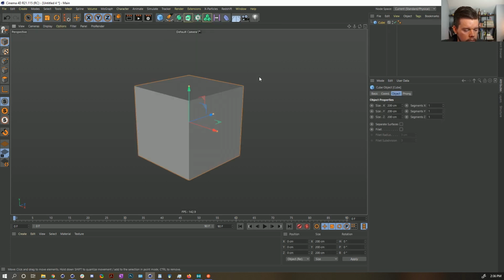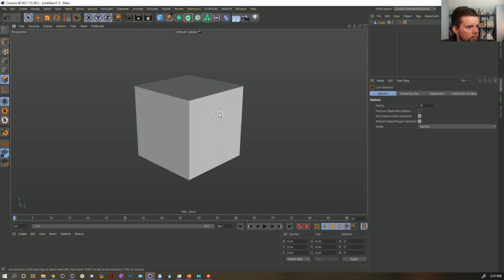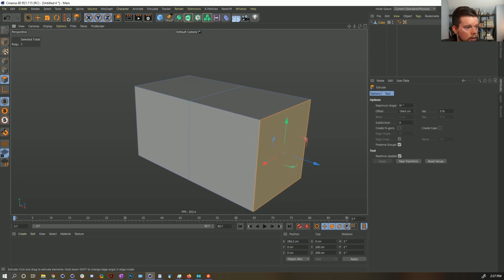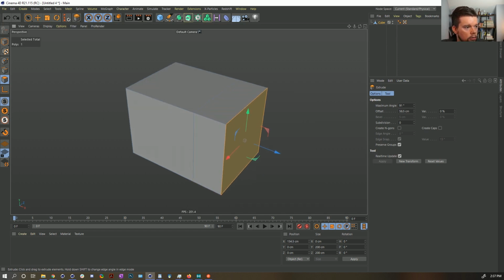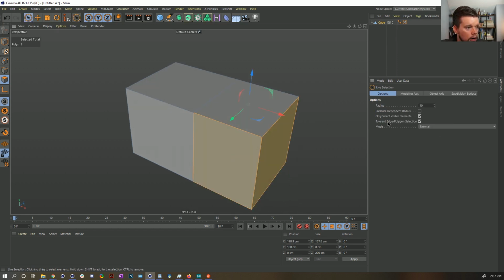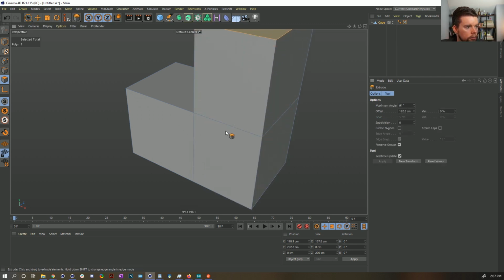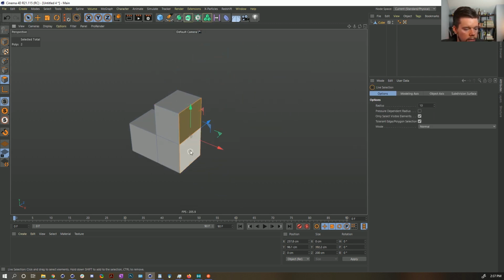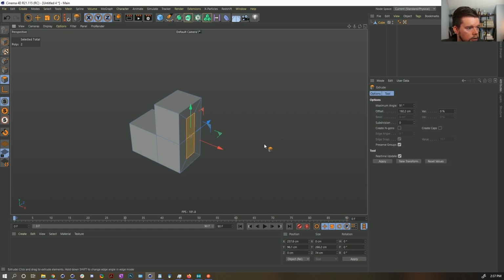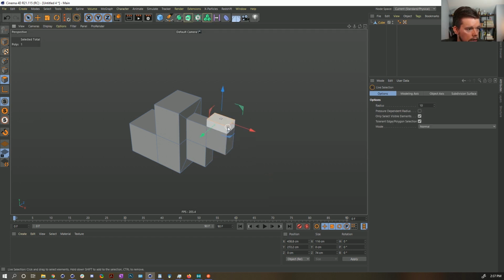Let's just make a quick testing piece of geometry. So I want to keep, well, actually, no, I'm not trying to keep it clean. So we'll extrude there. D for extrude here. That'll give us a corner there. Grab these. I for inner extrude. D for extrude. D for extrude. And let's make one tiny one here. We'll do that.